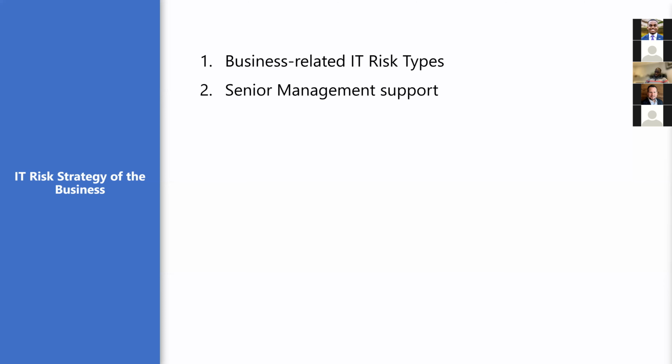Another one is senior management support. We discussed this in the first class. While a bottom-up approach is okay, we all know how hard it is for junior employees to convince senior leadership, right? So we always want that support from the top. And if that doesn't exist, that in itself is a strategy-related risk.